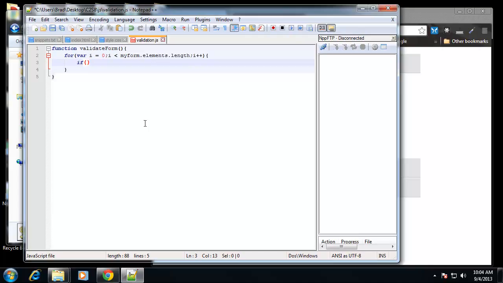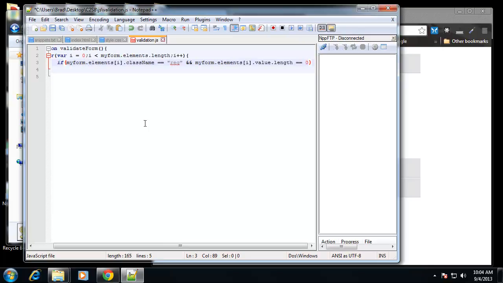So we're going to say if myForm.elements[i], so we're going through each element, .className is equal to REQ, and myForm.elements[i].value.length is equal to 0.